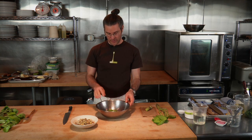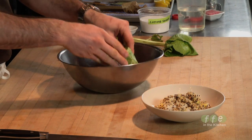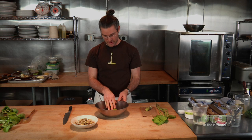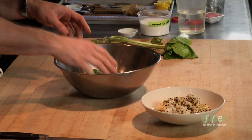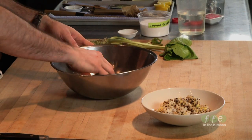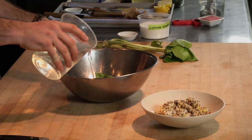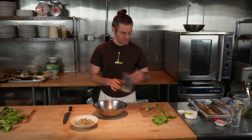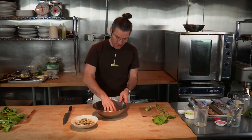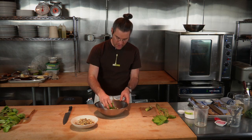So our wasabi leaves and stems have been seasoned, and they're starting to purge a little bit of their water content out. You want to see that. And they'll also start to look a little bit more translucent from their original opaque appearance. So we're going to rinse all of that extra salt and sugar off. And I'm just going to rinse that off nicely, and we'll just lightly drain it.